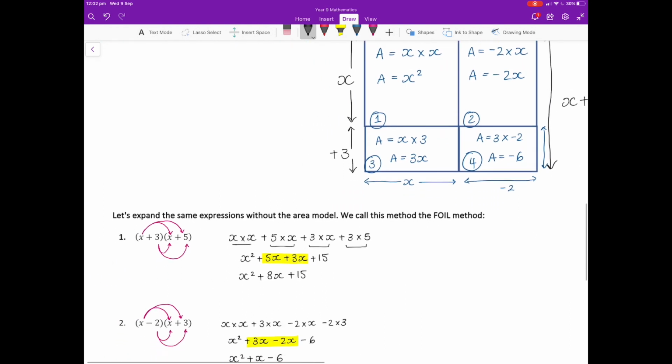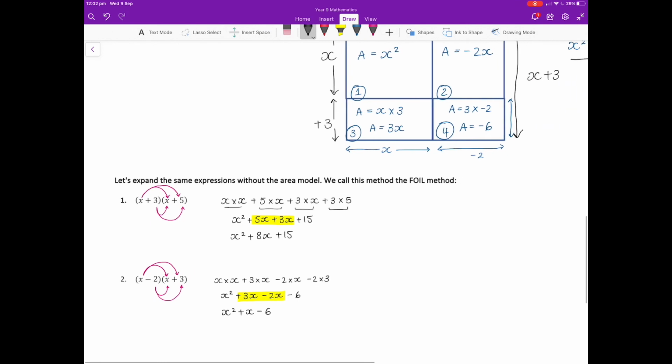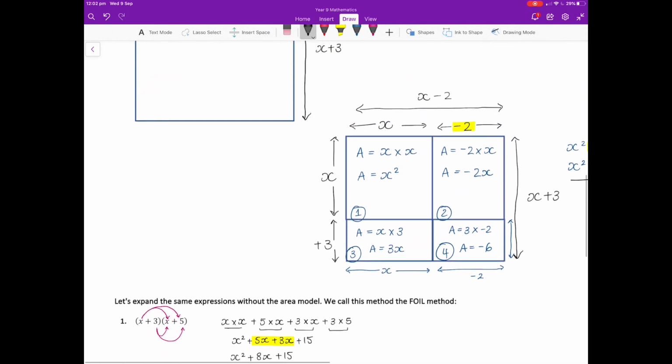So once again, you can see here that whether you use the area model or the FOIL method to help you expand the expression, you'll get the exact same result. If you are struggling a little bit with working through the FOIL method without a diagram, I would encourage you to use the area model to help you with expanding binomial expressions, because as you can see, we can achieve the exact same result using the area method that we do if we use the algebraic method of FOIL.